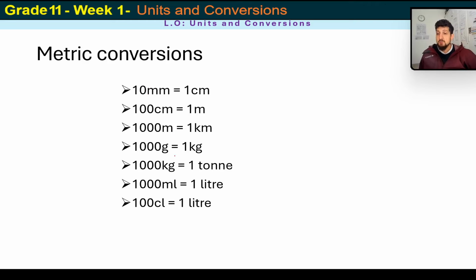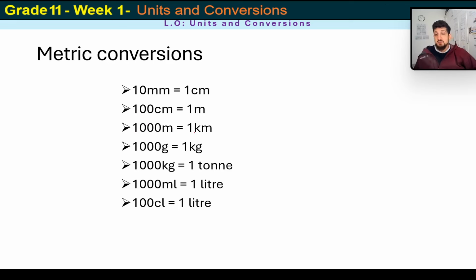Okay. Now, what about 100 centimeters? How many meters is that? Well, lucky for us, I have one of these right here. This is a wooden ruler that I use quite a lot. My students know that because I bring it with me to my classroom. Now, this wooden ruler has 100 centimeters in it. So for every meter on that wooden ruler, I have 100 centimeters. So 100 centimeters equates to 1 meter.